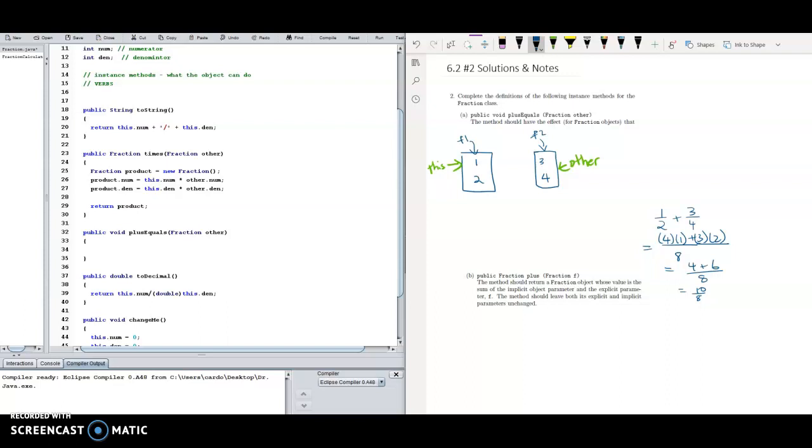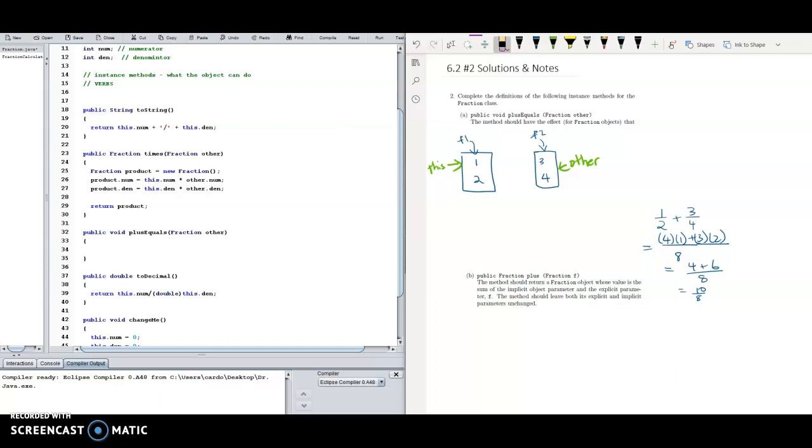You notice in this question, reducing method is actually part of one of the questions. I think it's part C. So, at the end of this, our F1 and our this should be pointing at 10 over 8. That's what this should be later. So we should get rid of the 1, get rid of the 2, and it should be 10 over 8. So I'm going to erase that now. That's what we want to happen.